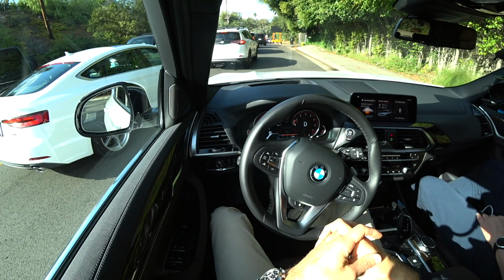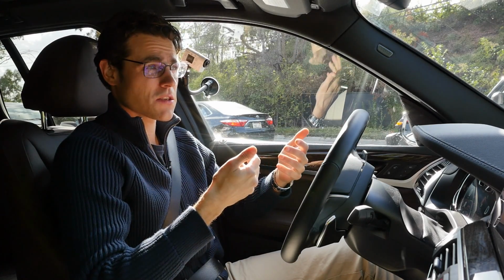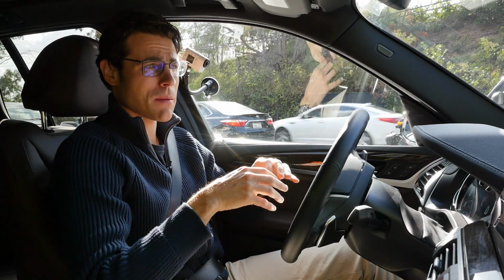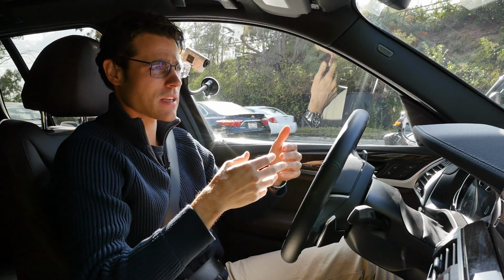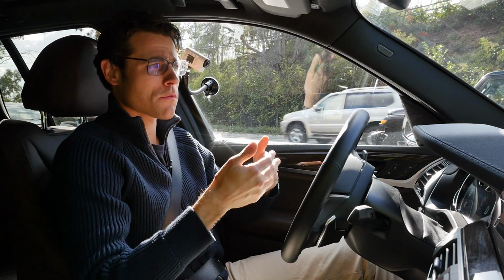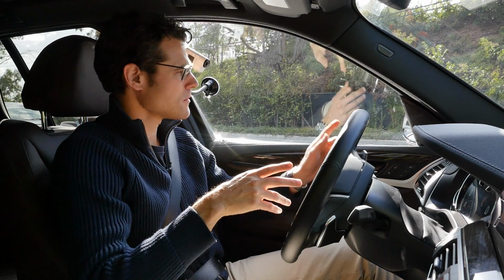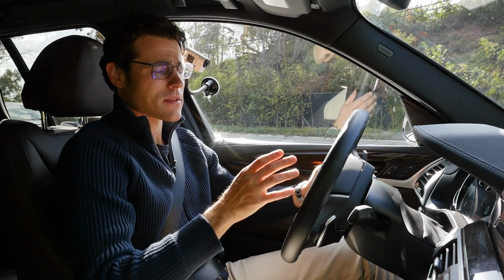Why would you go for the 3-liter six-cylinder? It sounds a little bit better. Again, the fuel economy is not necessarily worse than with this one. It's of course also a matter of base price. This one here can be bought a little bit cheaper, so that would be the main advantage, definitely in the buying price. Power-wise, you of course get a second and a half faster, but then again, this one is definitely fast enough.